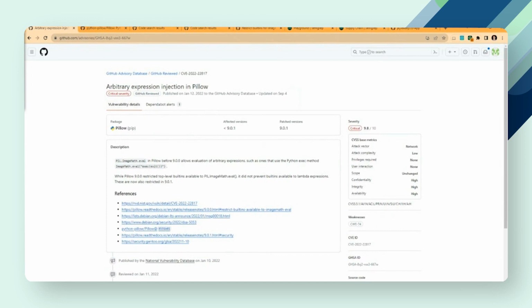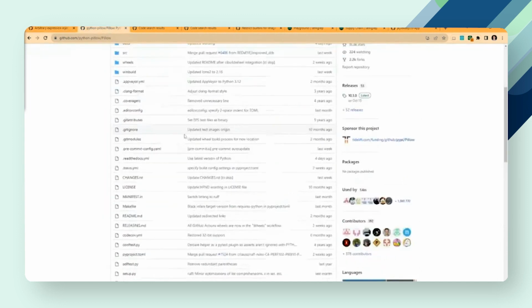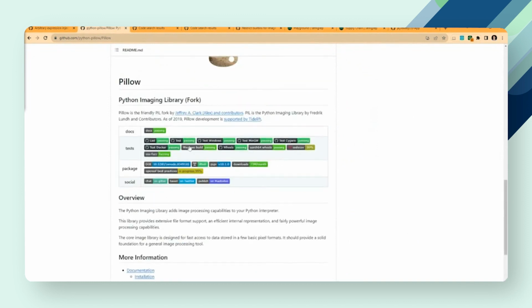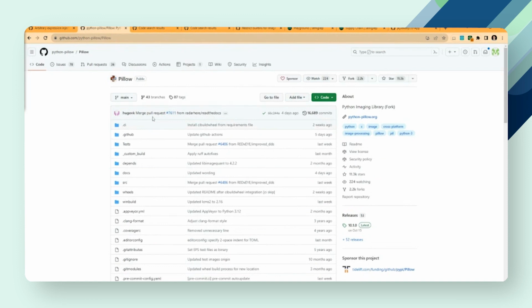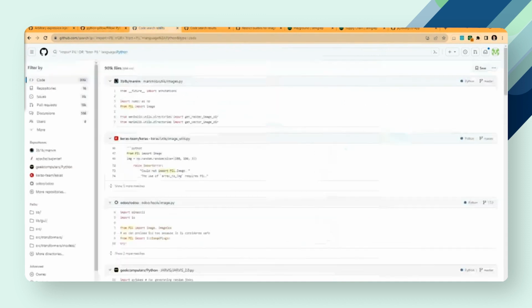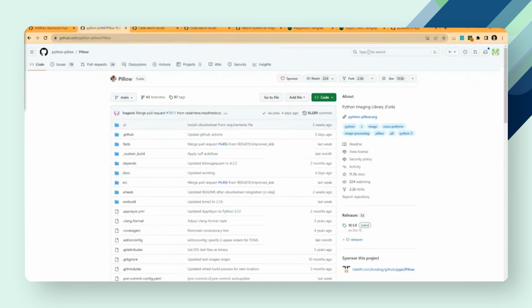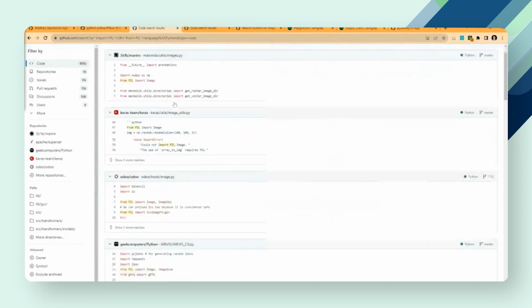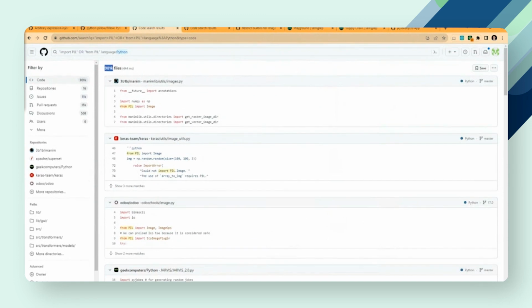And so the next step as a researcher is to get an understanding of how this project is used. So I often go to the repository for the project itself. I'll scroll around, read some documentation, just get a sense of is this vulnerable function likely to be used by this project? Is it a core element or core component of the project? And then I like to take a look to see, how widely used is this project? I can look at the dependents tab in Insights, or I can just do a simple query for import pillow or from pillow, which are going to be the two common import methods. And we can see 900,000 files are doing either import or from pillow.